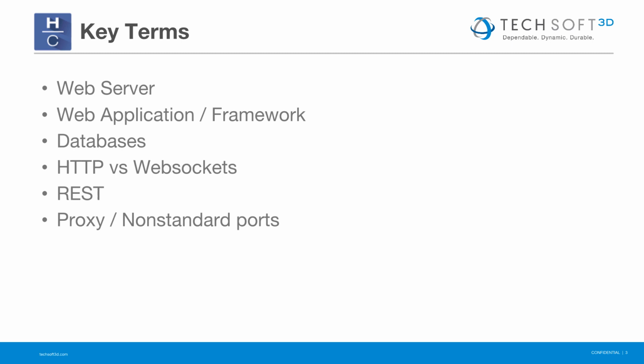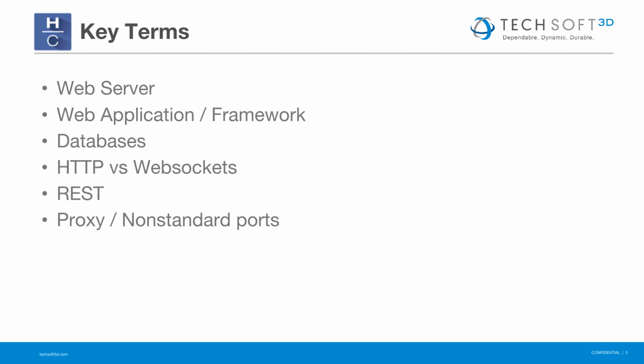So the idea behind REST is we have a certain number of verbs that describe what this request is trying to do. So we have a GET request, which is to get data. We have a POST request, which is to send data. We have a PUT request, which can modify data. And then we have a DELETE request, which is to delete data. And this is a way for us to organize our requests to what we call endpoints so that things happen in a logical way. So if we have, for example, a list of models, we can make a GET request to the models to receive them. We can make a PUT request to modify one. We can make a POST request to create a new model, or we can make a DELETE request to delete a model. So that's REST in a nutshell.